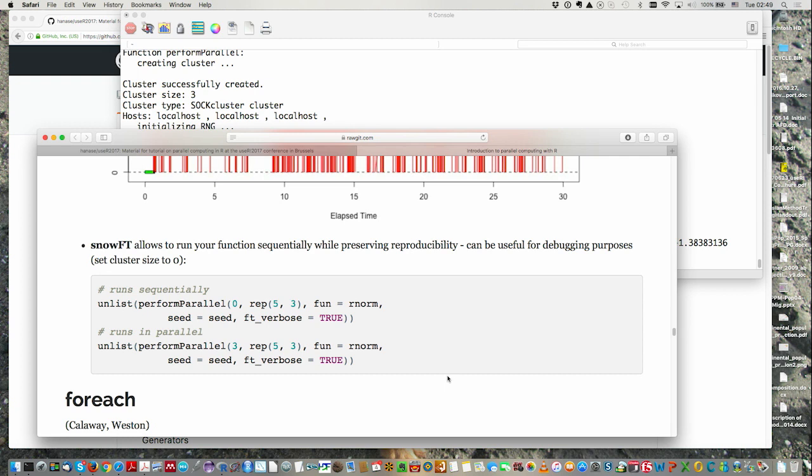No, and the reason is because in snow or parallel, the master just waits for the results and doesn't do anything. In fact, this is the reason why it's not working in RStudio, because that function, the blocking and unblocking receive, is not working in RStudio. But in snow, the master just blocks and waits until the results come. In SnowFT, it looks at the results, and if not, it looks whether the cluster size changed and does something if it changed. So it does something during its waiting time. Yeah.